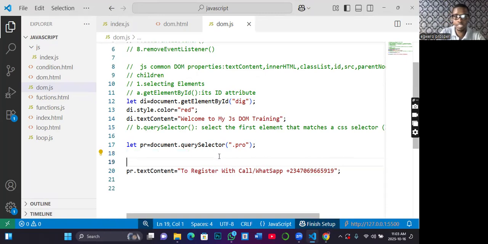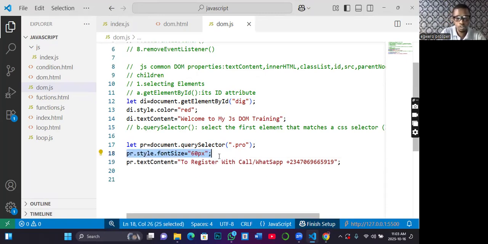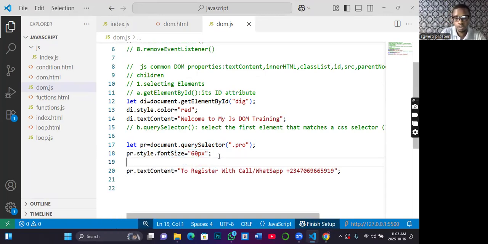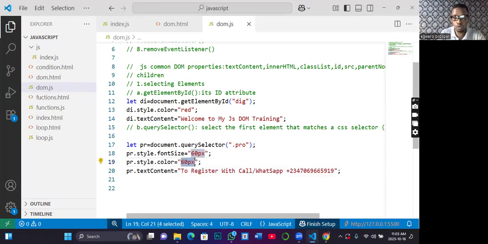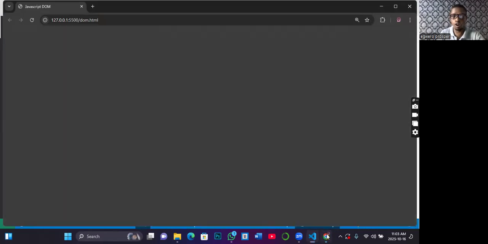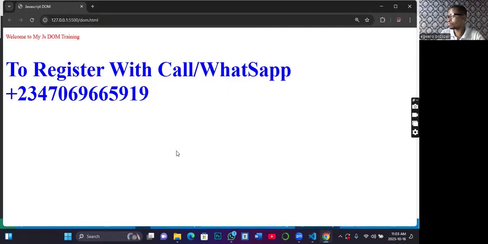So if I want to achieve that now, I will copy this, Ctrl+C, paste, then change this to what? Color, right? And then define the color as, let's say, blue. Then if I want to put another property, the same thing. Now, if I go back and run, can you see it now?